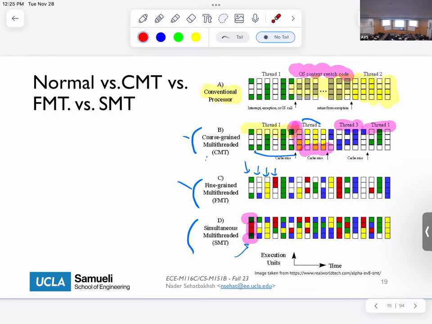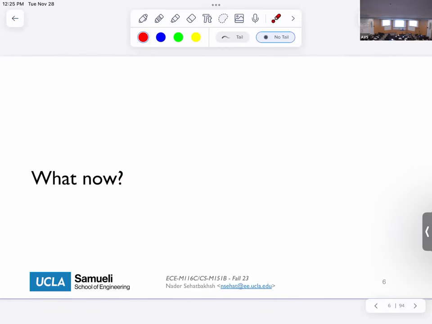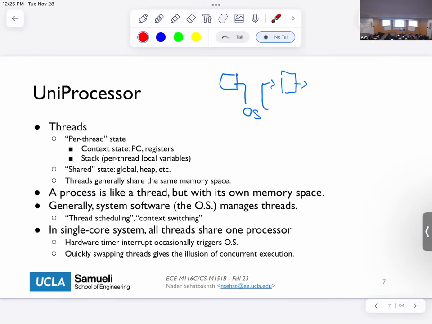The question is whether these are threads or processes. Threads are a little bit higher level than processes. There are formal definitions for what is a process and what is a thread. I didn't go through it because it's an operating system concept that you learn in a separate course. But generally, think about address space. You can think of a thread as an actual physical unit that has a register file and its own PC. A process is kind of like a thread, but with its own memory space. It's not a physical unit. A thread is the actual physical unit, and a process is within that.